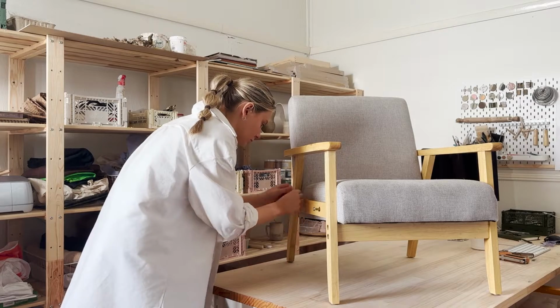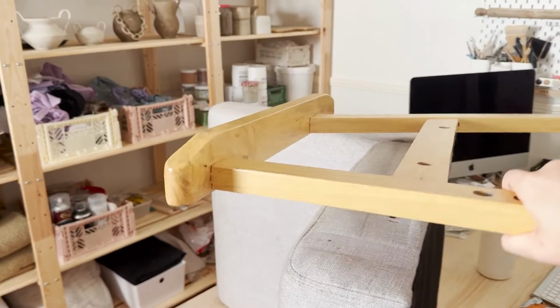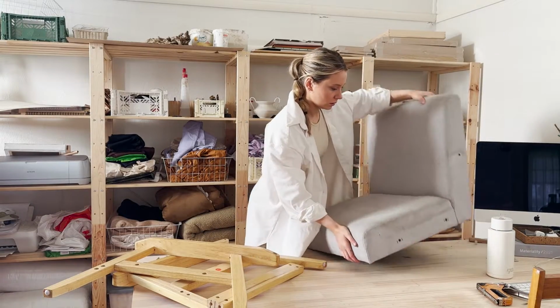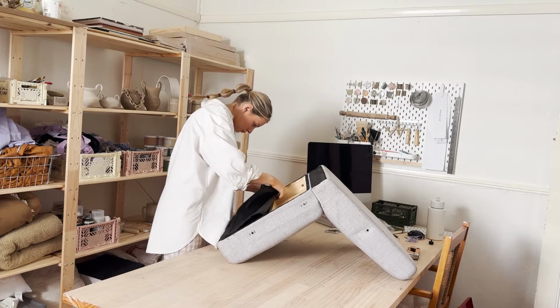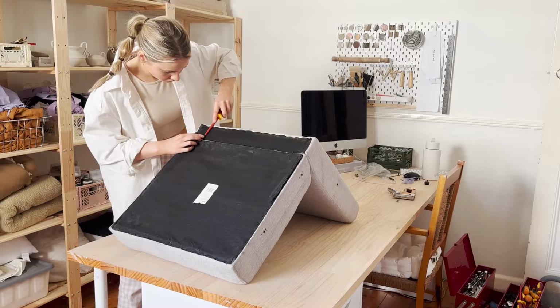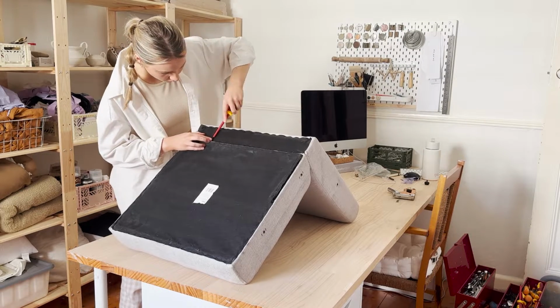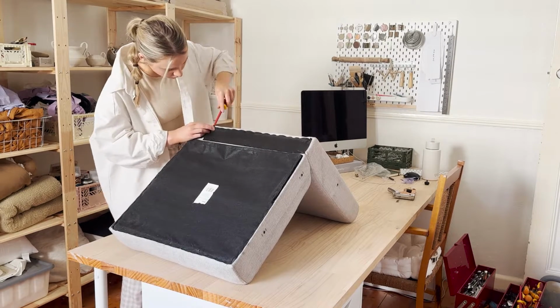Today I'm going to be taking you along as I do an at-home reupholstery job on a simple Kmart chair. I've had this chair for a few years and it was becoming that clothes dumping chair in the corner of my bedroom, so I decided to give it a little makeover, make it more unique, and hopefully it won't be my wardrobe anymore. If you want to know how I did it, or you want to have a go at reupholstering one of your own chairs, keep watching for the step-by-step process.